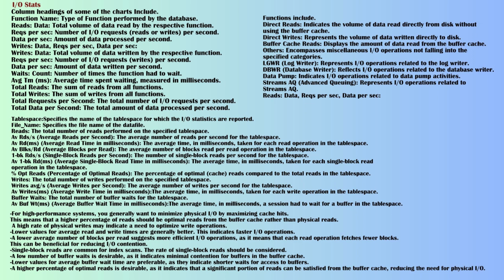LGWR, log writer, represents I/O operations related to the log writer. DBWR, database writer, reflects I/O operations related to the database writer. Data Pump, indicates I/O operations related to Data Pump activities. Streams AQ, advanced queuing, represents I/O operations related to Streams AQ. Reads: data, reqs per sec, data per sec.